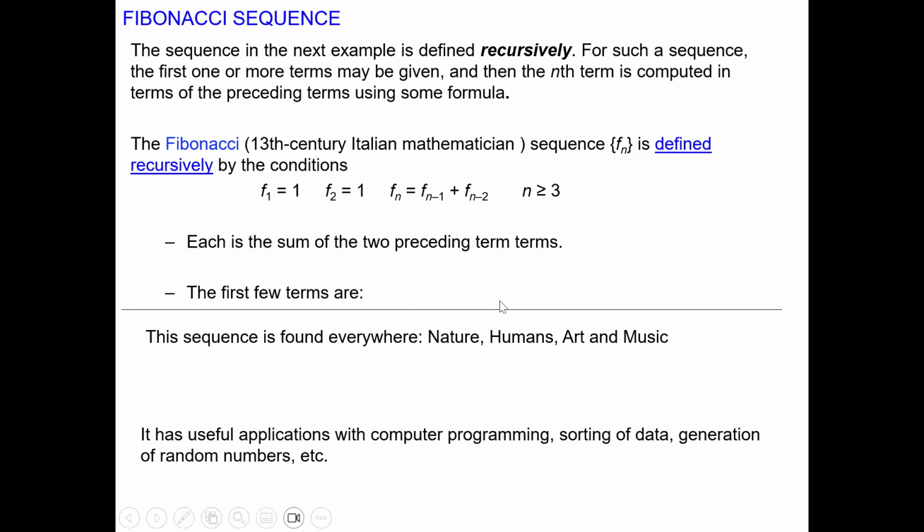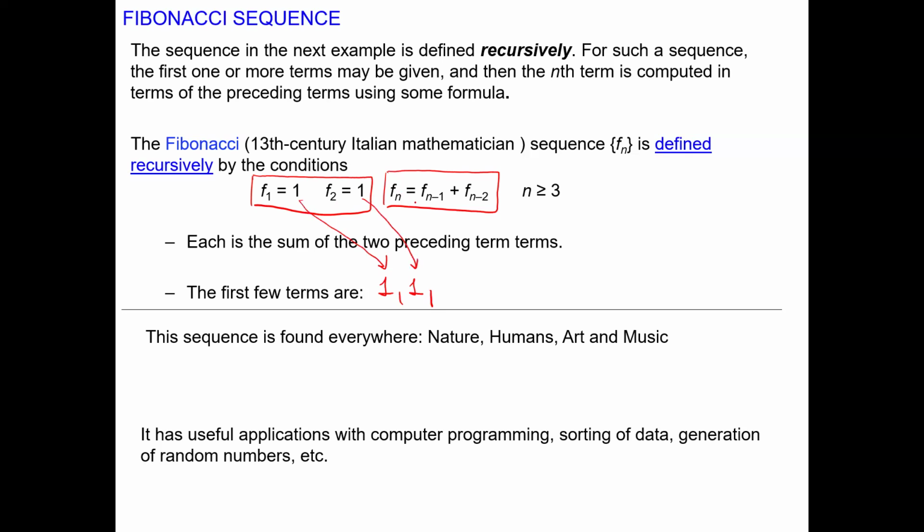Let's see the formula. Because we would like to honor Fibonacci, instead of A we're using F. F sub n equals F sub n minus 1, one term before, plus F sub n minus 2. Also, along with the recursive definition, we always have to provide extra information, that is, we know the first term and the second term. That's given, the first term and the second.